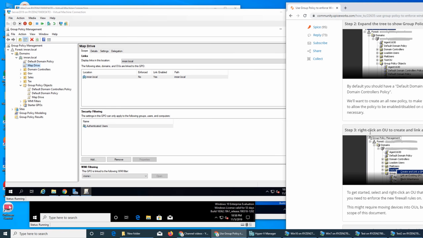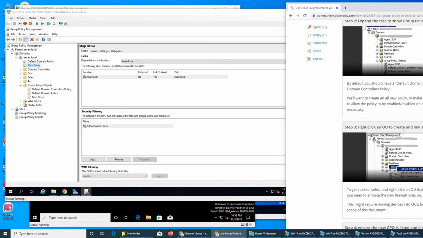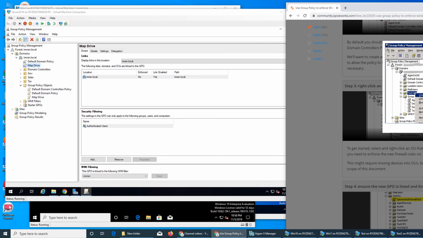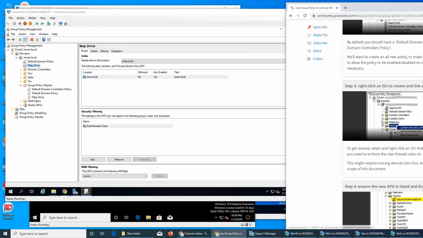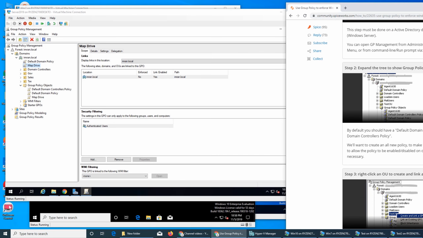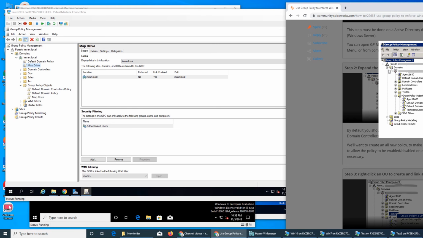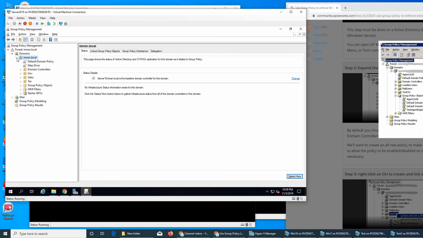Right click on the OU to create a link. Test out. I don't have test out. Default domain policy. I'm at the right place. Domains. Domain controller, that should be this one.